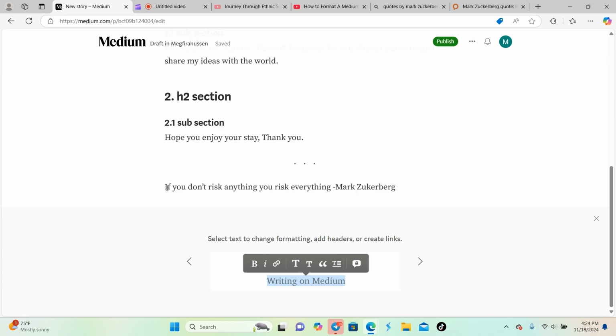Now we will convert it into a quote format. Simply we will select the text, and then this quote mark will come up here and we press it. So all parts of the article in your stories that are not written by you need to be changed into this format.